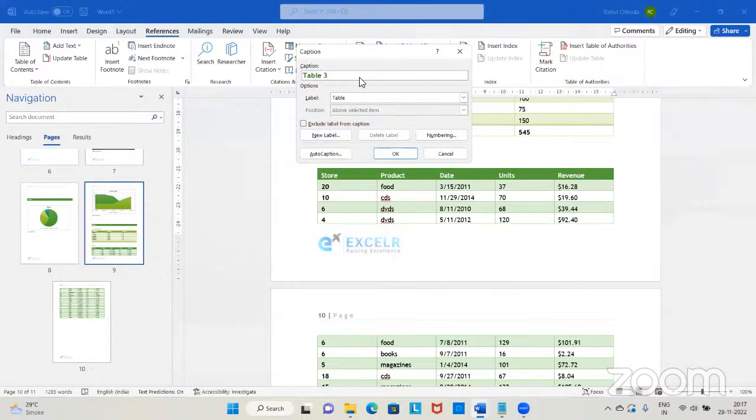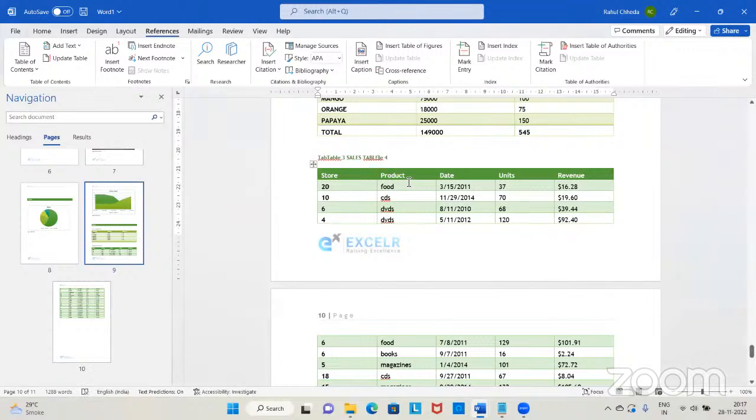As I clicked on that, I can see that it has come to Table 3 now. To edit that part, just click on that and then click on Insert Caption, and then I can edit this. Clicking here, I give this name as sales table. And click OK.